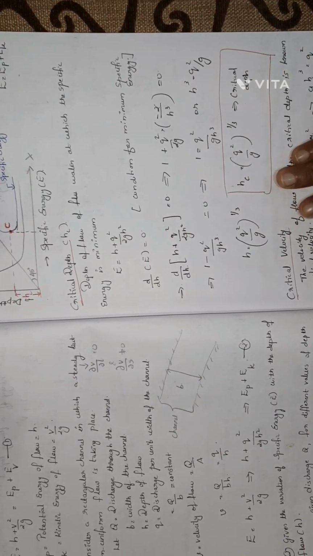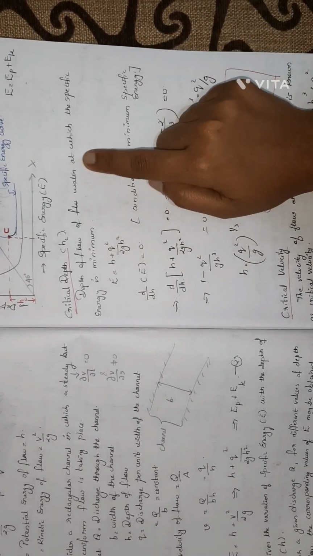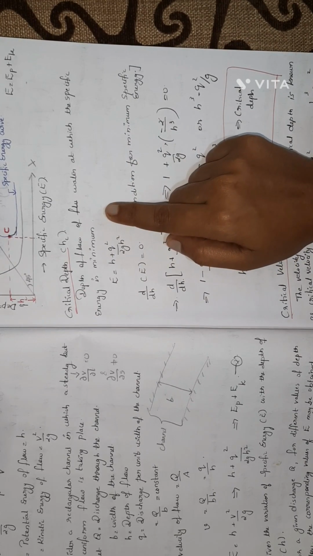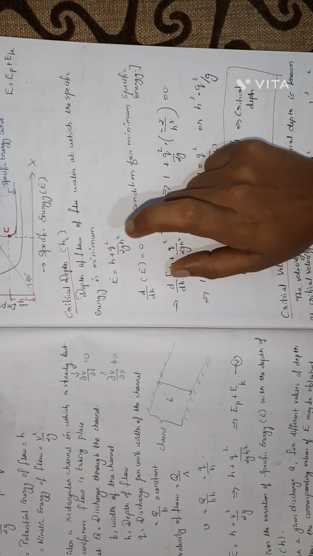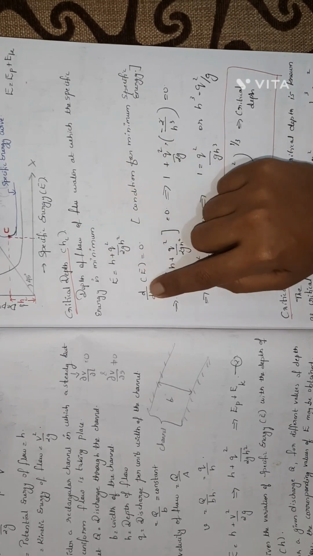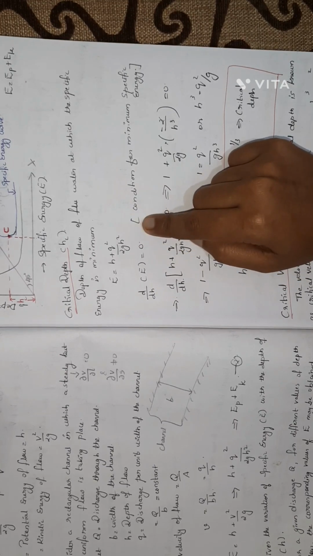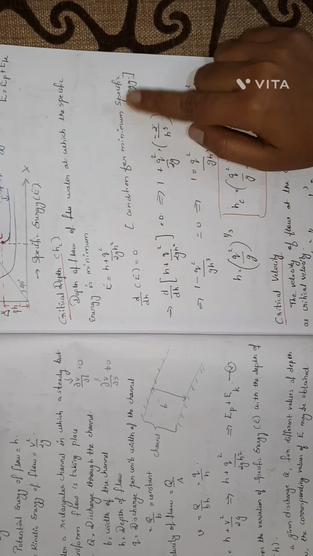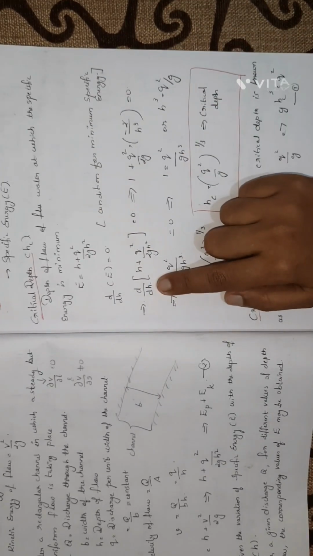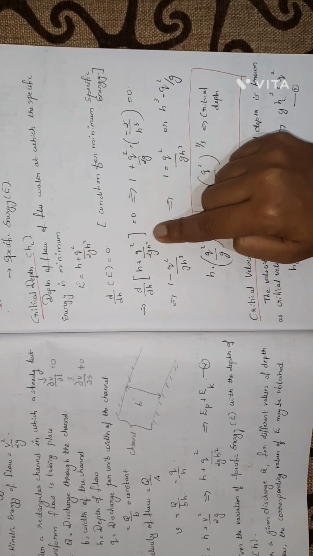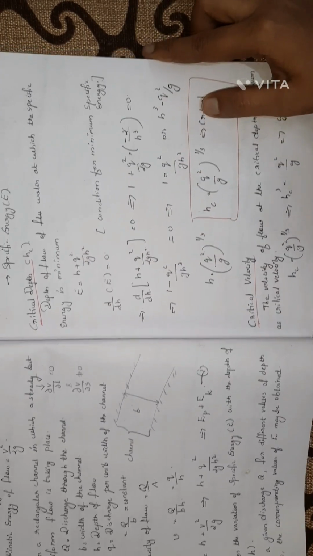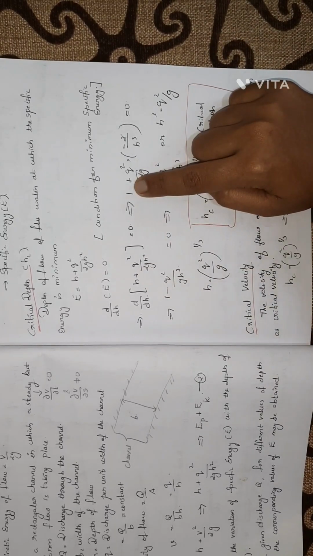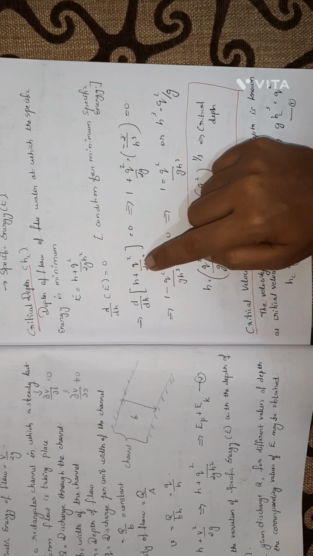Okay, now critical depth is the depth of flow of water at which the specific energy is minimum. That is the depth of water at which the specific energy is minimum. To get anything at the minimum, we have to differentiate it with respect to a variable and equate it to 0, isn't it? So this is d by dH of E is equal to 0. This is the condition for the minimum specific energy. Now d by dH of E is H plus q square by 2gH square is equal to 0. When we differentiate it, this is H, right? We'll get it as 1, and q square by 2g is a constant.